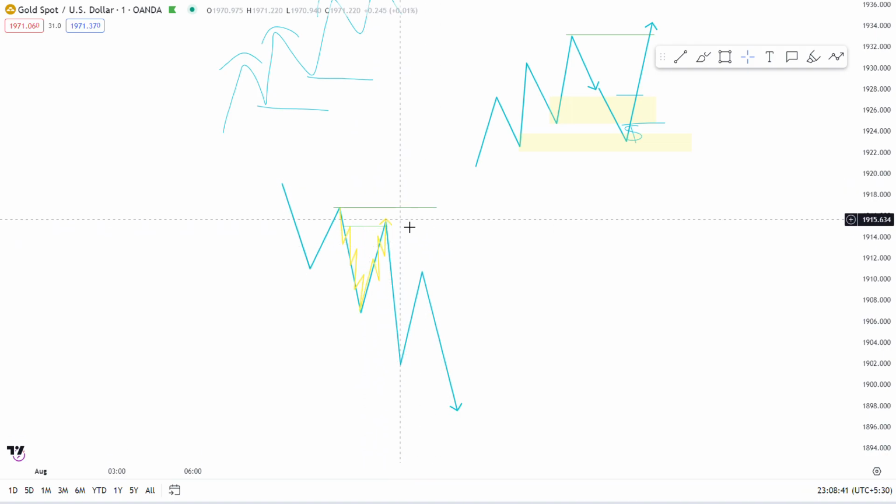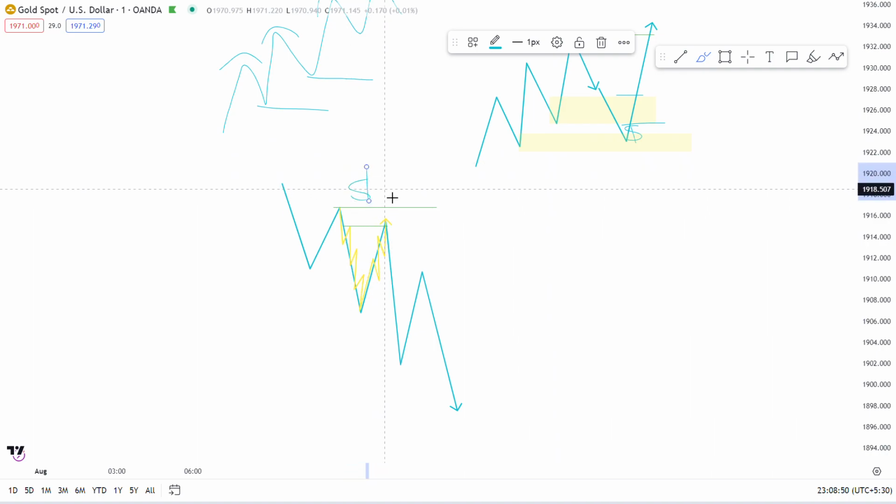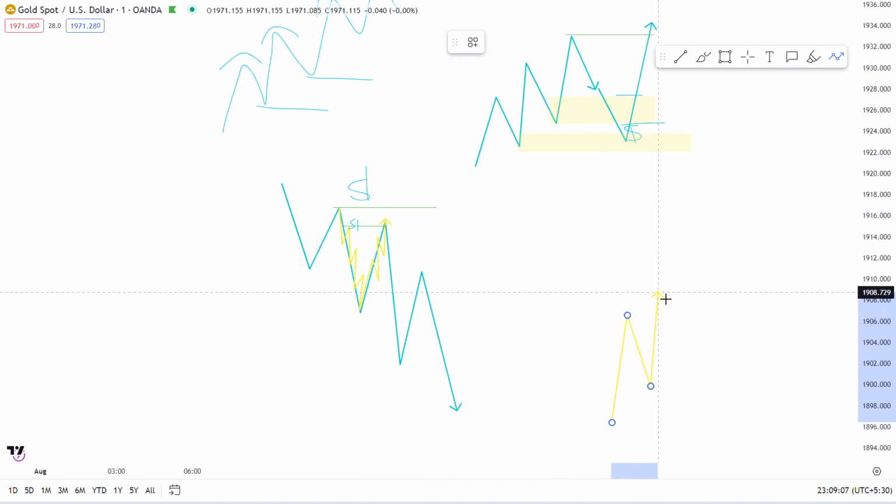The real inducement is higher probability than the structural inducement because this is taking the internal structure. The real inducement has a high amount of liquidity here. The liquidity is more when compared to this high, right? So the real move happens from here, so we can sell from here. This is what structural liquidity is. The same thing applies for the buys. The market moves like this, and same thing for the buys.